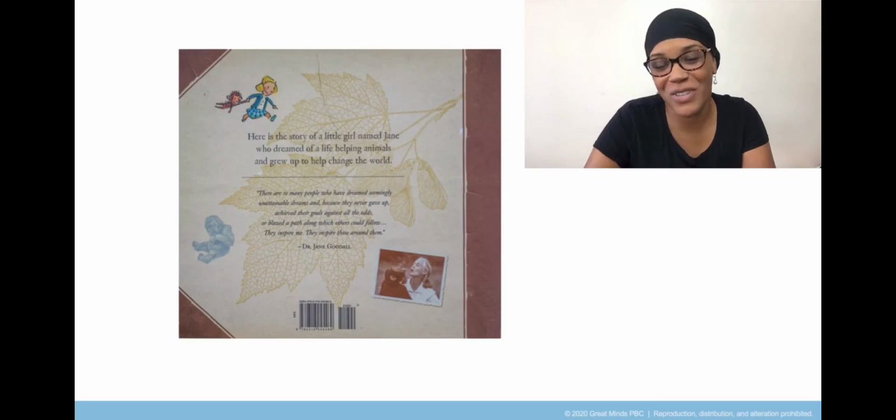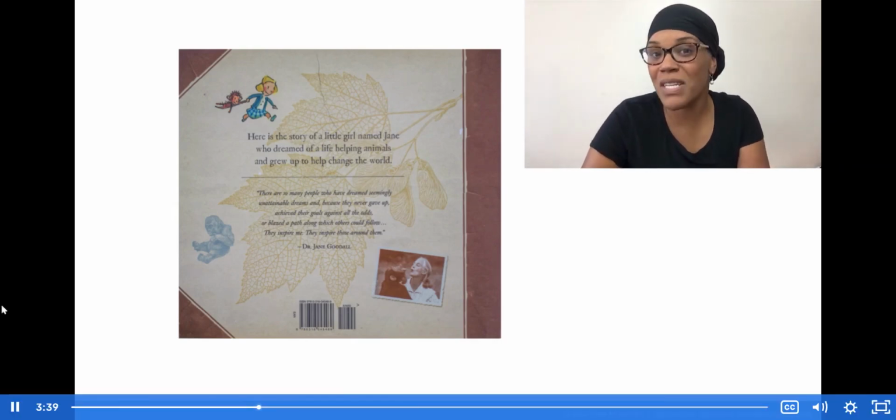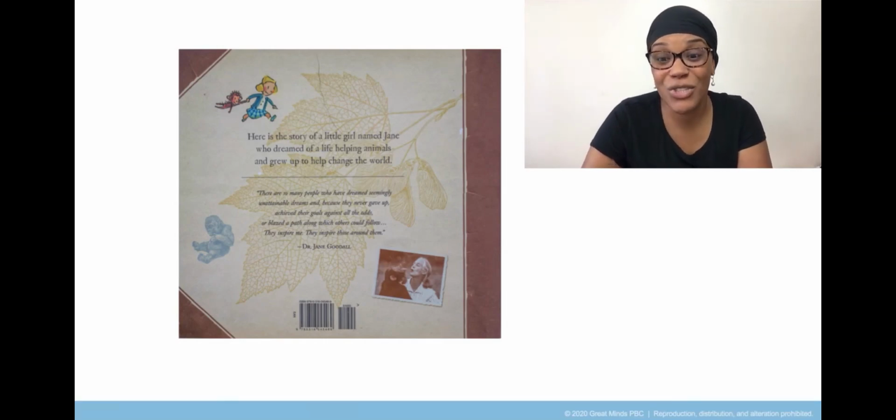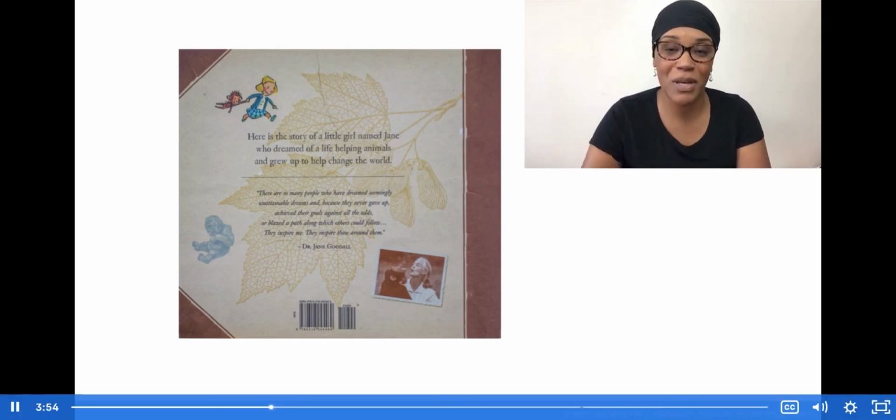One of the really cool things I love about books is that there is a lot to learn from both the words and the images in the book. Let's think about Me, Jane, for example. Looking closely at the illustrations and the photograph helps us learn more about Jane. And next, you'll have an opportunity to show what you know about Jane by planning an informative paragraph about her.